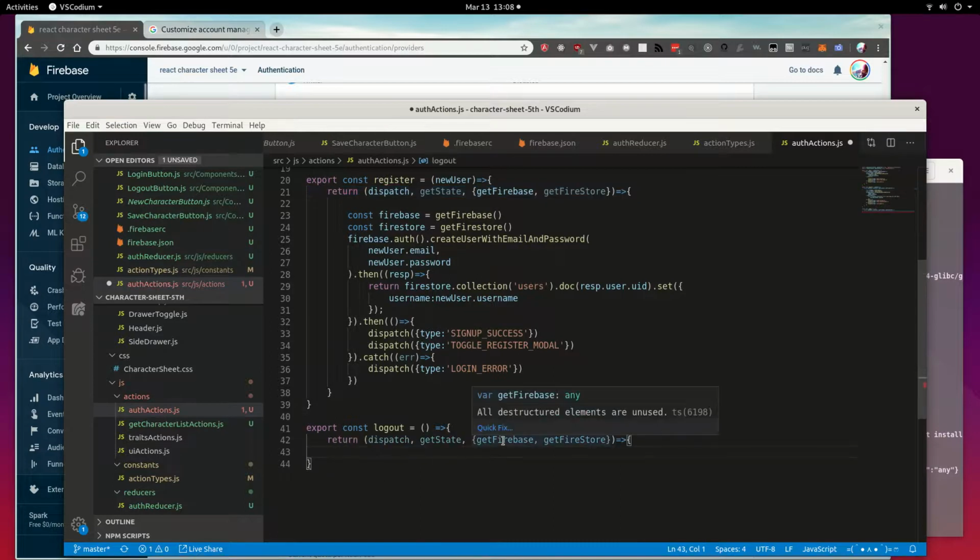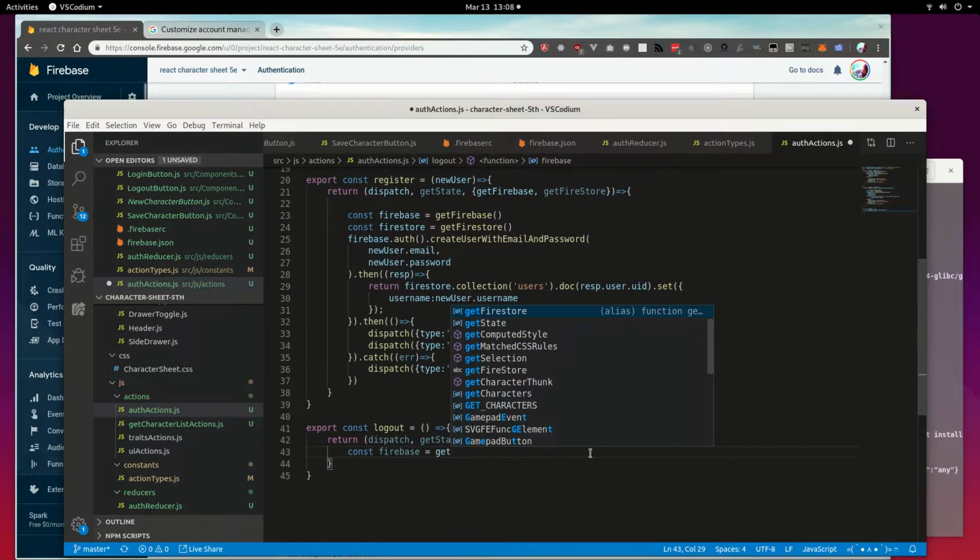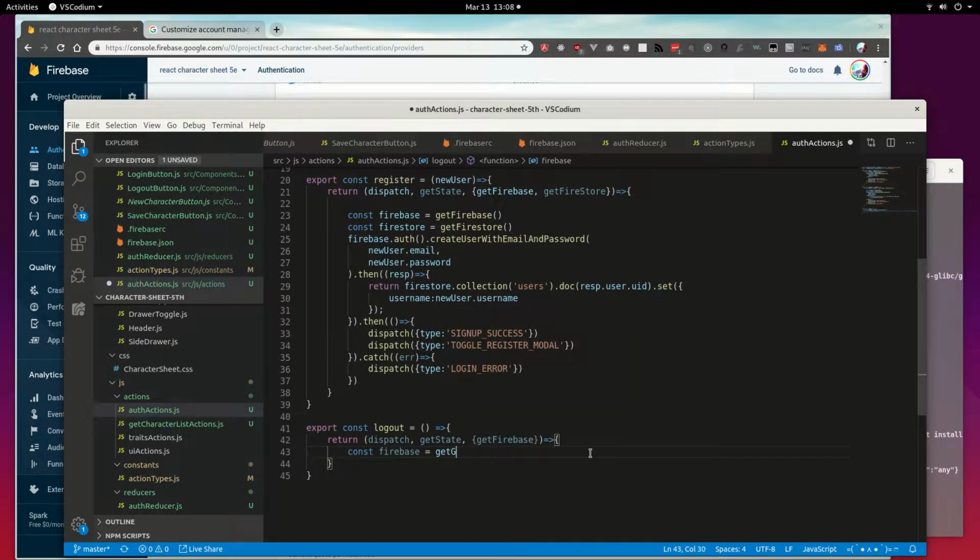So we also probably don't need the Firestore for that, since it's just going to send an action. We'll still need const Firebase, get Firebase. And then we'll basically call Firebase.auth.signout.